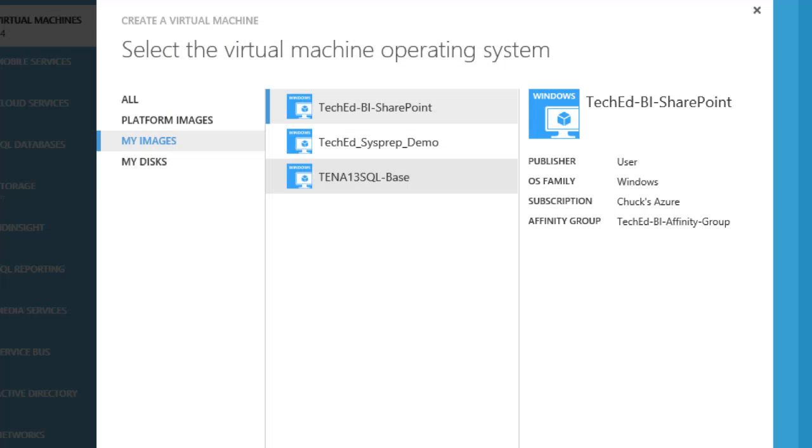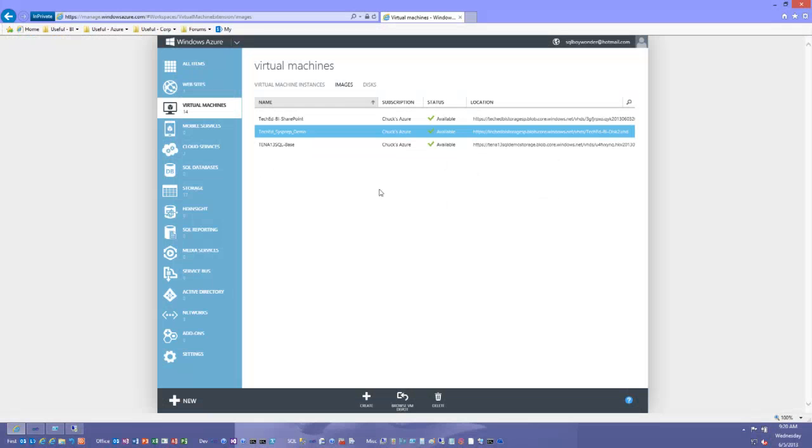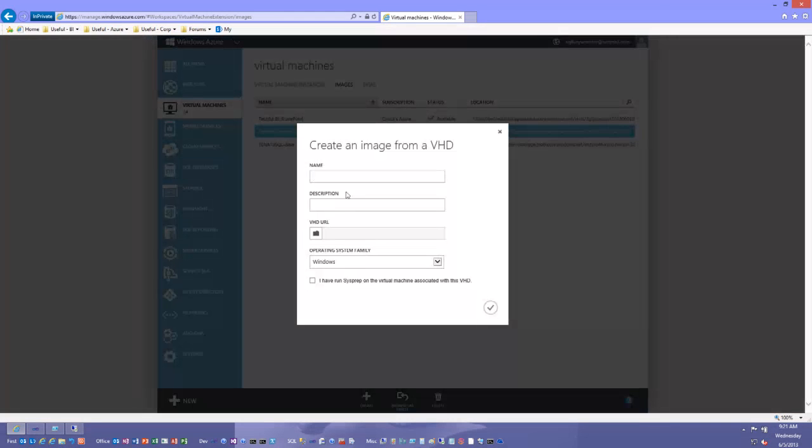So once you get the data into Azure Storage, once you get that VHD up there, it's just a matter of running the appropriate PowerShell command to say, make this a template or make this a disk. Now you could do it through the portal. So for example, under images, I can say create, and I can browse to a VHD URL here. I could do this from the portal, but I chose to do it through PowerShell.